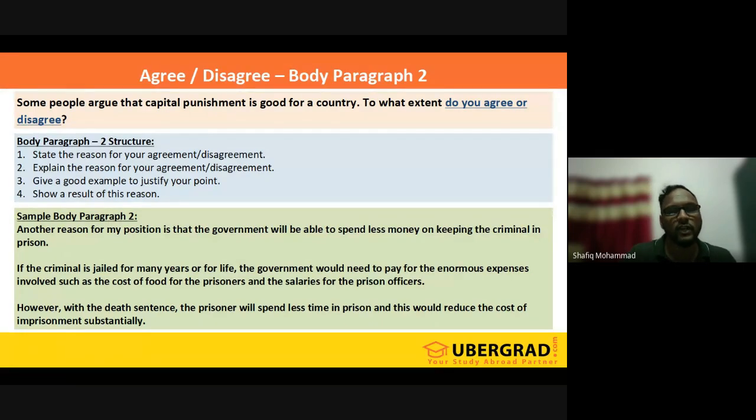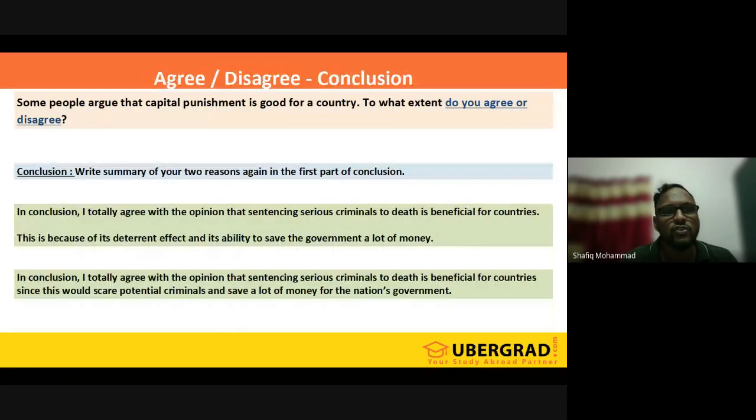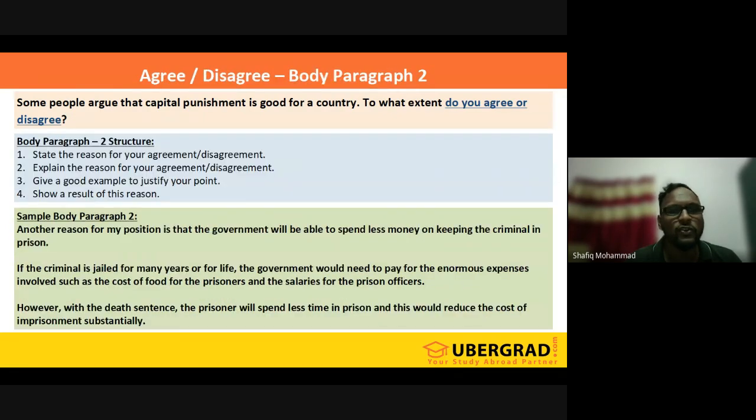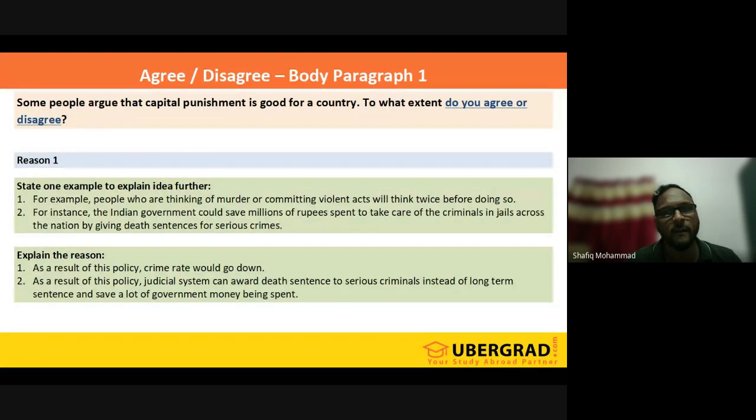Okay, so that would be paragraph 2, which is again adding some more points, but it all depends upon the same thing, right? Whatever your thesis statement is, why capital punishment should be there, isn't it? For this, you can also give a small conclusion to it. But before going to the conclusion, I want you to write body paragraph one, where you're supporting the statement, where you agree with it.